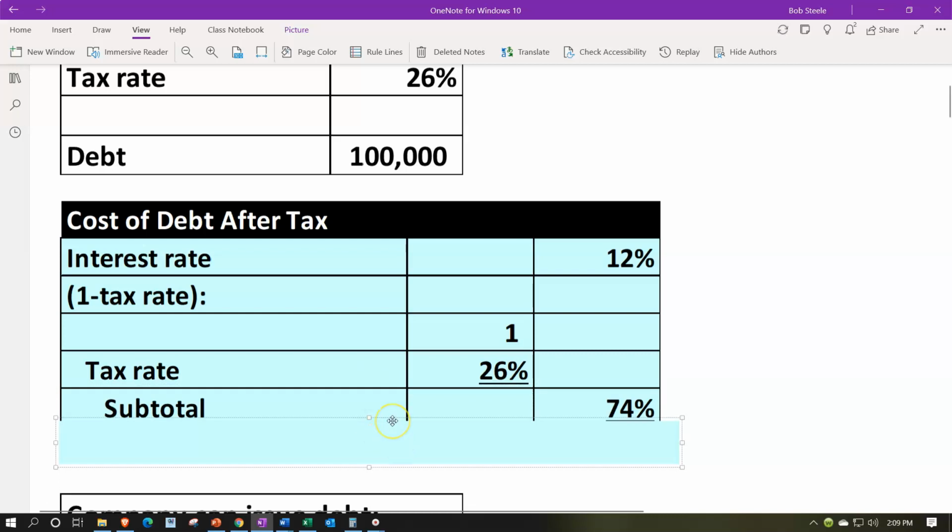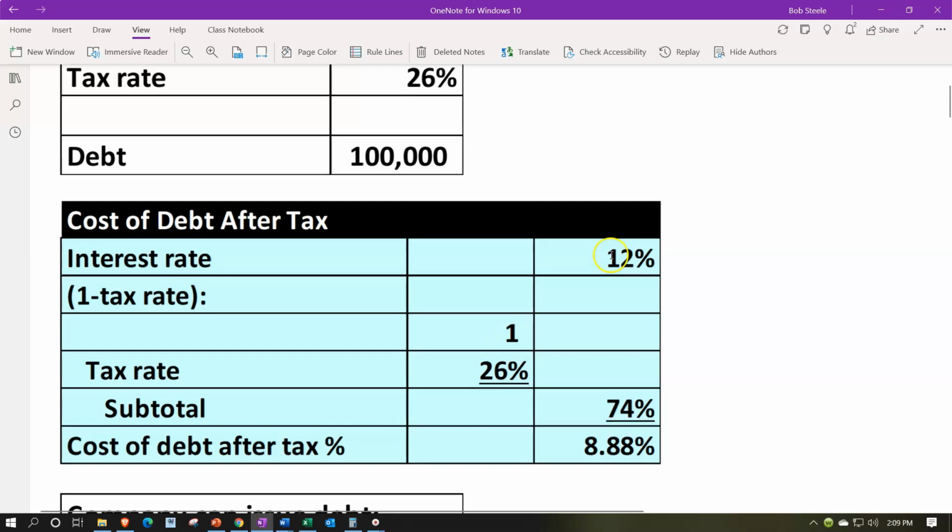We're going to take that and multiply it times the 12%, the interest rate, to get the 8.88%, thereby saying that after taxes, the cost of debt after taxes on a percentage basis is not 12%, the interest rate, but the 8.88%. And then we can compare that to other options, possibly helping us to compare it to options that don't have a tax impact, such as the equity options. Normally you want to kind of understand this, not just memorize the formula, but also it'll be easier to memorize if understood. We're taking the interest rate.